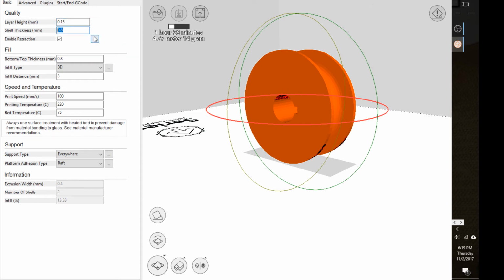I read somewhere that they recommend making that a multiple of the nozzle size. The nozzle size is 0.4, so you could do 0.4, 0.8, 1.2. Of course, if you did 1, it would be fine. It would still print, but that's essentially doing 2.5 layers according to the nozzle size.